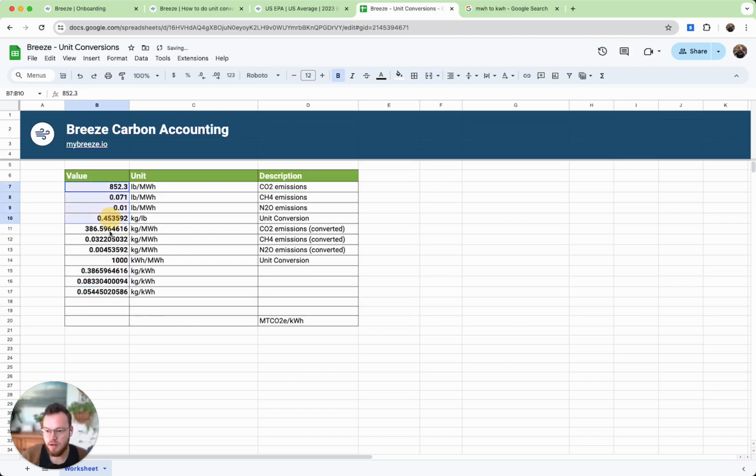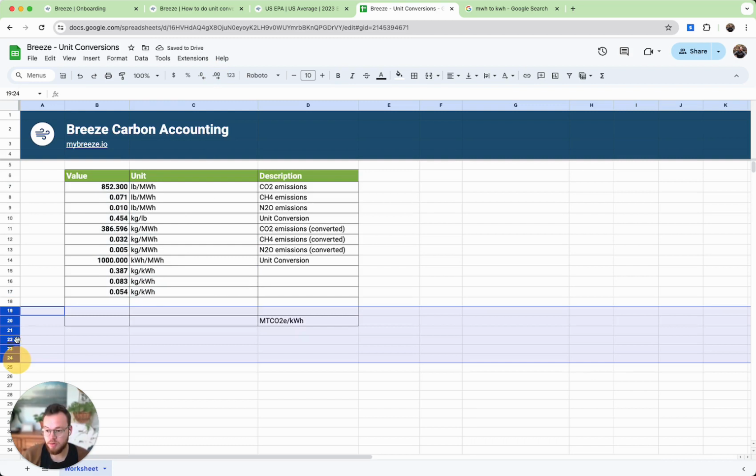And the nice thing about keeping all these values as formulas is that you can always go back and find where you did that calculation and what the formula was and what the original values were. Oops, not that. Just pull this out into a standard number of decimals.